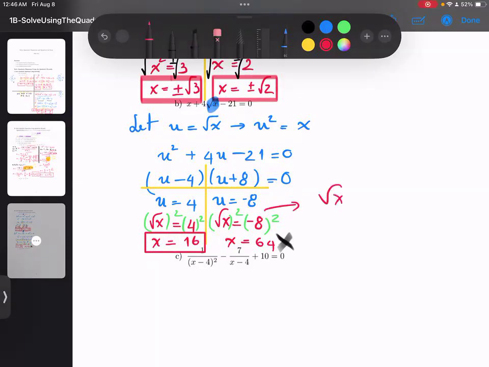If you have the square root of x equal negative 8, is there anything? What kind of number is x that when you plug it in, you take the square root and get negative 8? None, right? You can have i if x is negative, but it's not going to be negative 8. So it doesn't make any sense. You use your common sense. So if you're unsure, check your answer. So we only have one solution here, x equals 16.